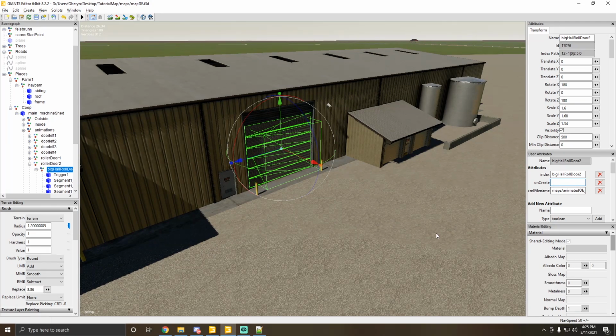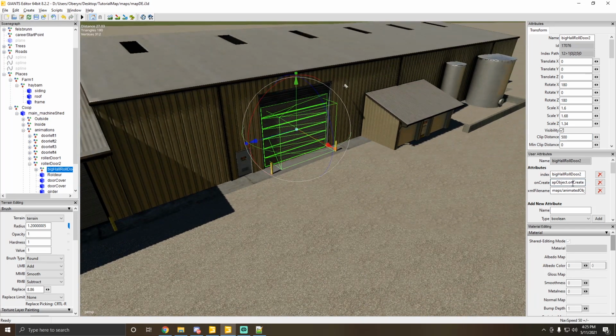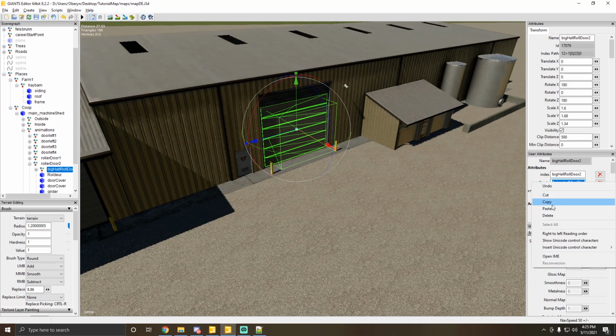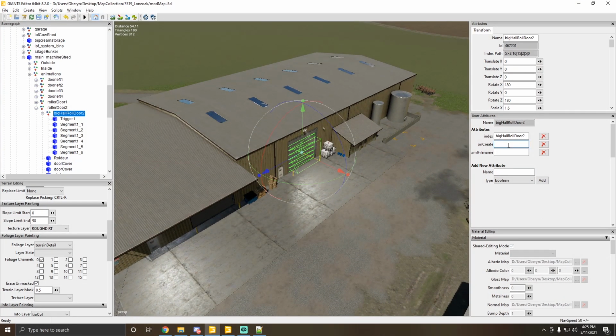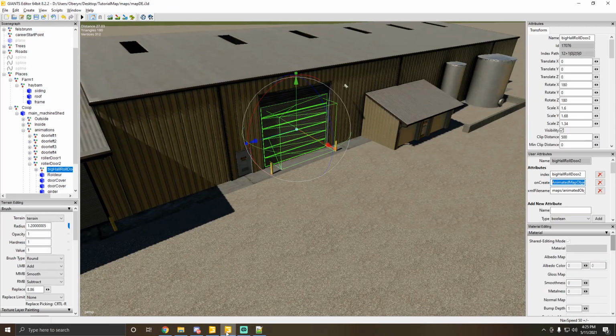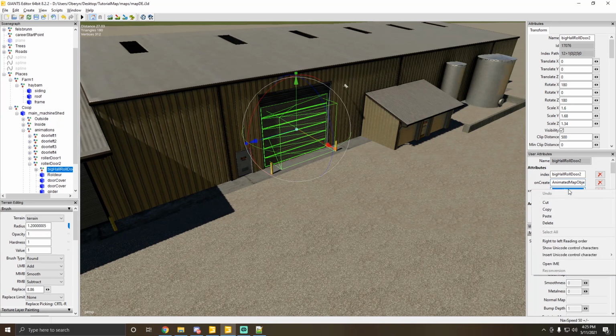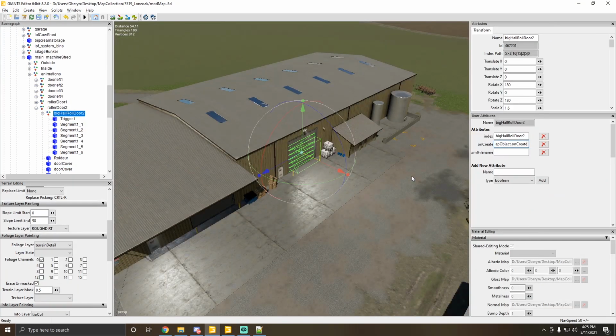I'll show you how to take placeables animations and bring them over. Okay, sorry, this is animated map object. I think in previous iterations of FS, it's animated object and it doesn't have map object. And that will pretty much ruin your animation. You need to have that map object. That was the change in FS19, I'm pretty sure.